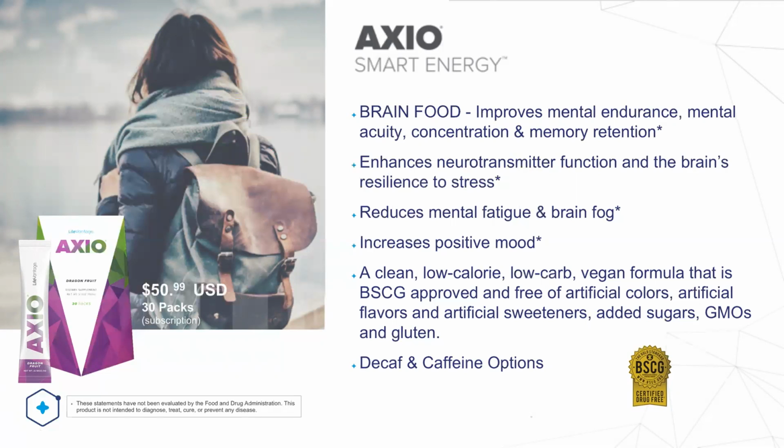And what it does is it gets your neurotransmitters exactly where they need to go, so connections are being made. So overall, you have improved mental endurance and acuity, improved concentration and memory. Your neurotransmitter function is better, so your brain is more resilient to stress. And this is important too when it comes to weight gain and our ability to feel hungry. And then it reduces mental fog and brain fog and increases your mood, which we all need during the holiday season.